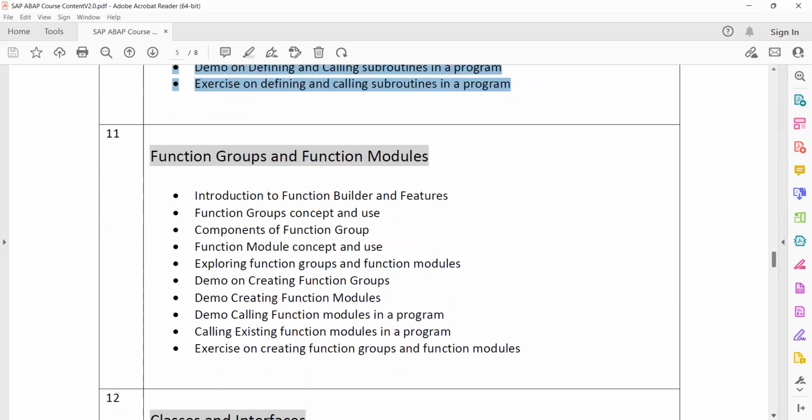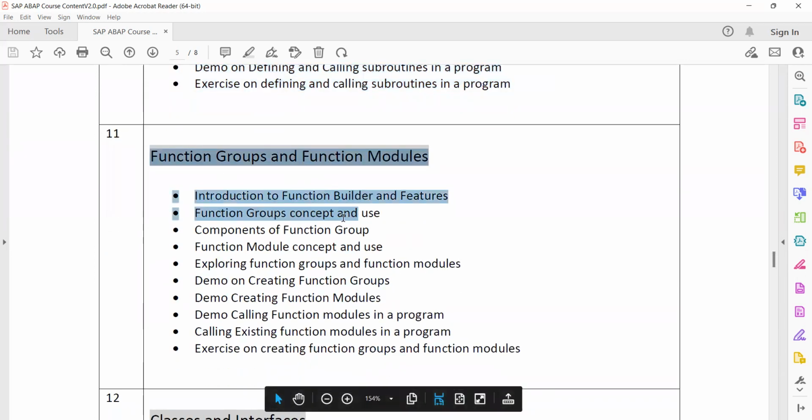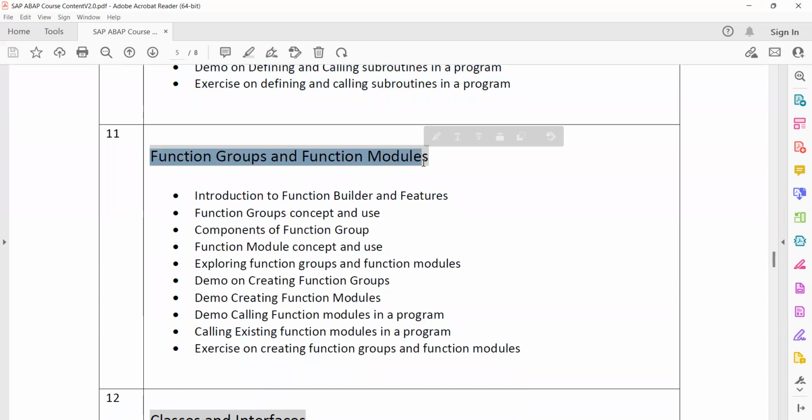And there are function modules. This is again a very important concept. A function module provides some functionality, like creating a sales order. This create sales order functionality is used in the SAP system by n number of programs, say 10 or 30 programs. So that is the same function. So you create one function module, a sales order create function module, and wherever sales order creation is needed, that function module is used. How this function module is used, how to create them, and how to use them in the program, everything will be covered as part of this.